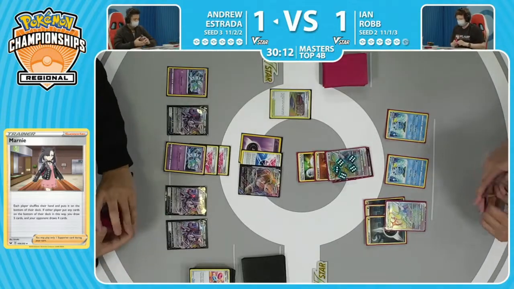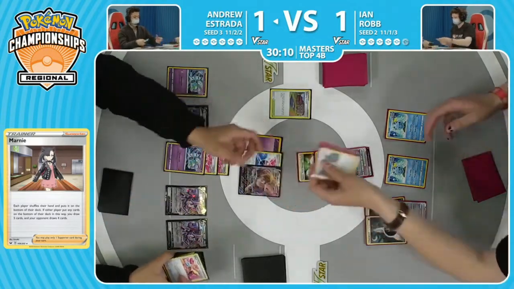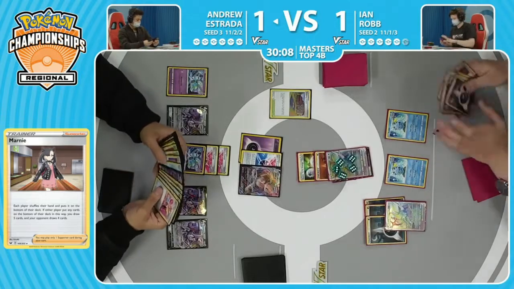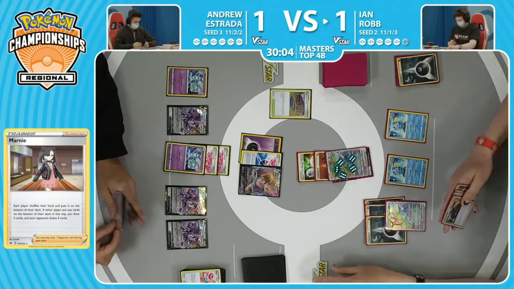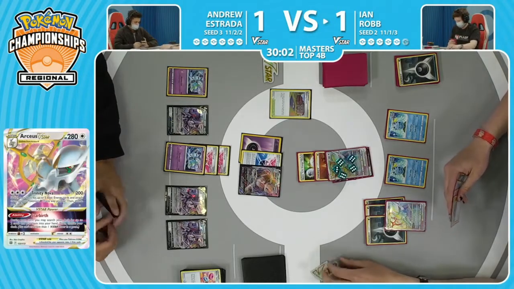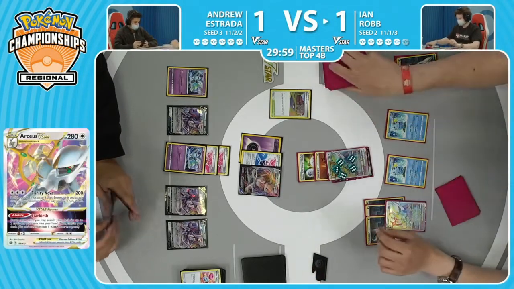Finds another Sobble off the top of the deck. We'll be able to bench that, and this is really where you've got to look through your resources, what cards you have access to. Looks like 2 Darkness Energy already in the discard pile. Has Training Court to potentially bring the cards back. Has the Energy Switch already in hand. Yeah, this is a potential.